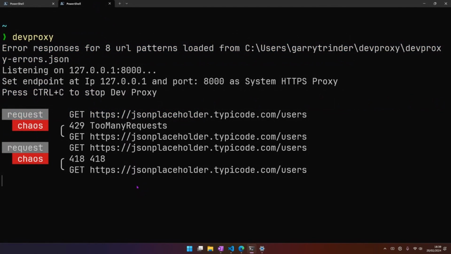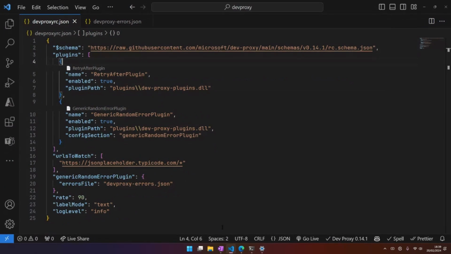Different errors. So how is all this being accomplished? With Dev Proxy, we have a config file, and you can set this config file up to, in this case, we've got random errors. But there's all sorts of different behaviors that an API could show. Throttling is one of them, rate limiting is another. Things like latency as well. So if you want to introduce slow responses from a server and test that as well, you can use Dev Proxy to help you do that.